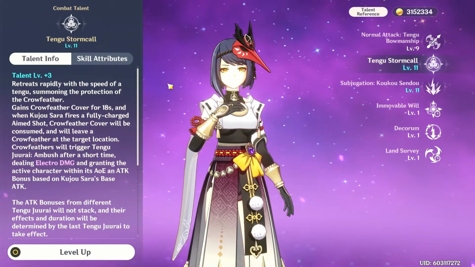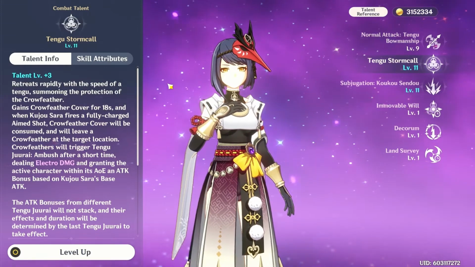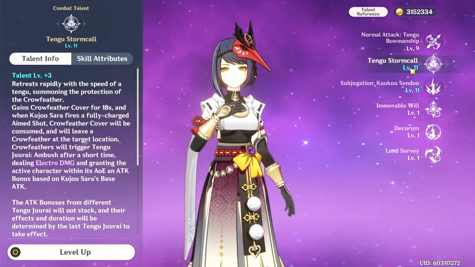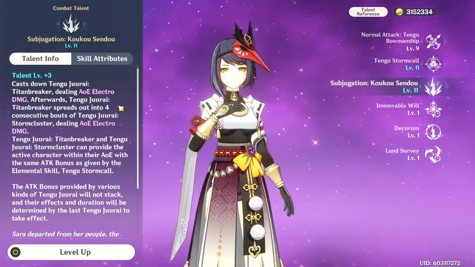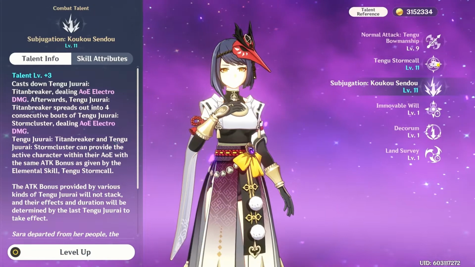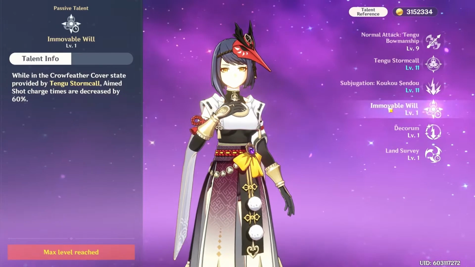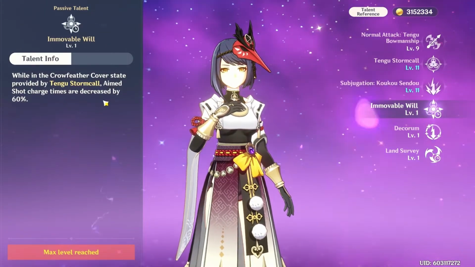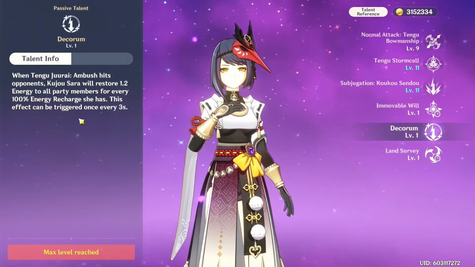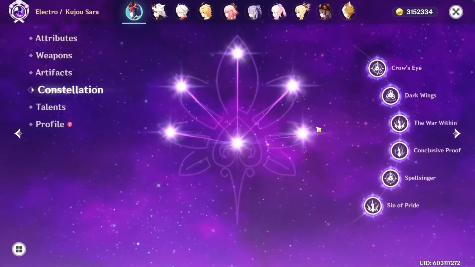which is why they call her an Electro Bennett. Now if you do not have her C2, it gets a little clunky because with her C2 she leaves a Tengu feather behind and you don't have to charge attack with her. Burst is the same buff as her E skill as well, so a lot of people get that confused, and her burst actually has a really high damage multiplier, which I really like a lot. Now her passive, when you have the Crow Feather cover state, your next aim charge time is decreased by 60%, which is amazing. Her second passive just restores a little bit of energy. It's not that much. She is an energy hungry character with her burst costing 80, so any little bit will help.